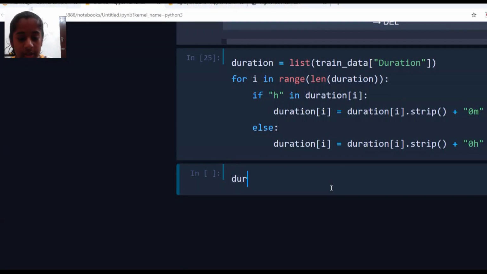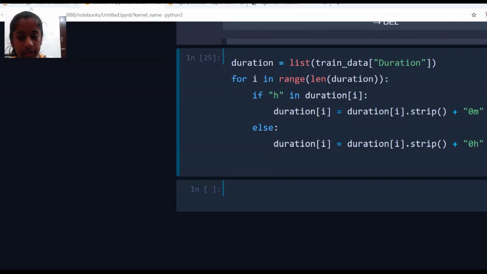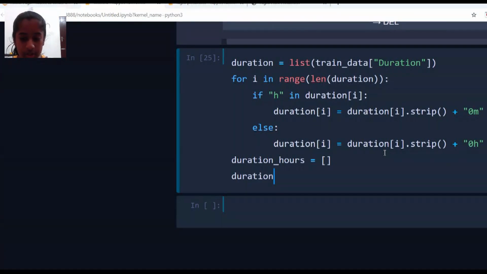Yeah, and then I'm gonna say duration. Okay, let me do one thing. Let me put everything here so that it's all about duration, right? So I'm gonna say duration underscore hours. That means here we have stripped it inside hours and minutes, right? So we're gonna say duration hours is equal to an empty list, and duration minutes is equal to an empty list.